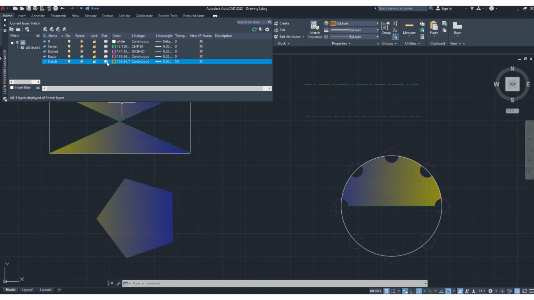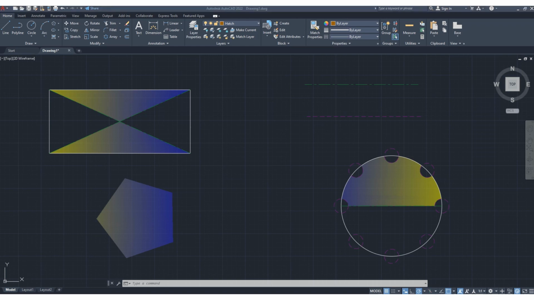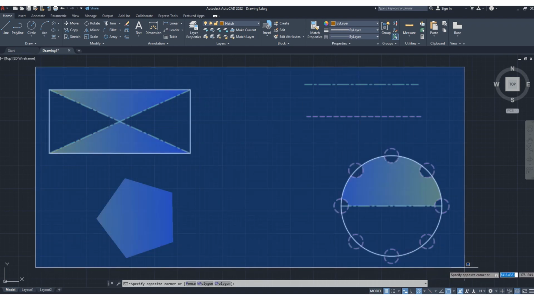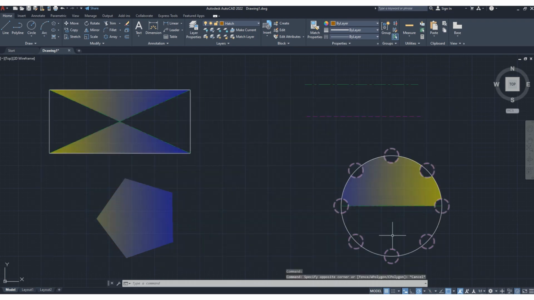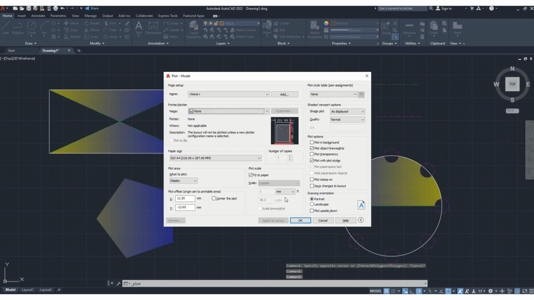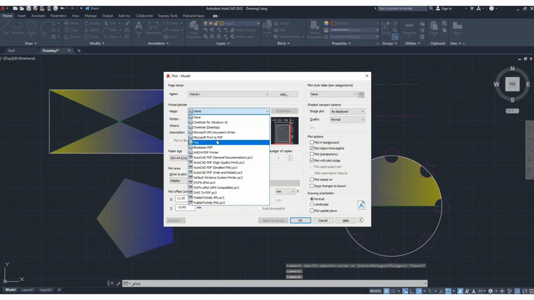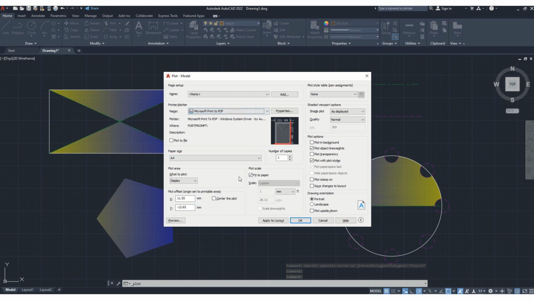Suppose now let's say all these things I want to take print preview. So close this one. Okay, so now let's take a printout. Press Control P, to PDF.